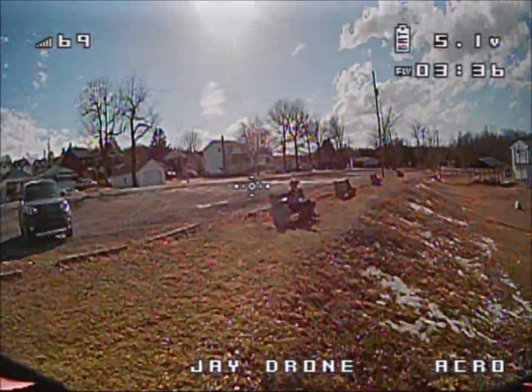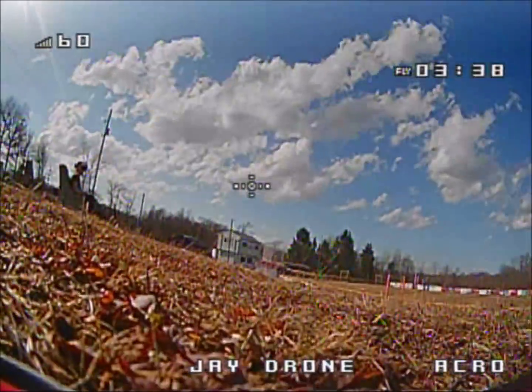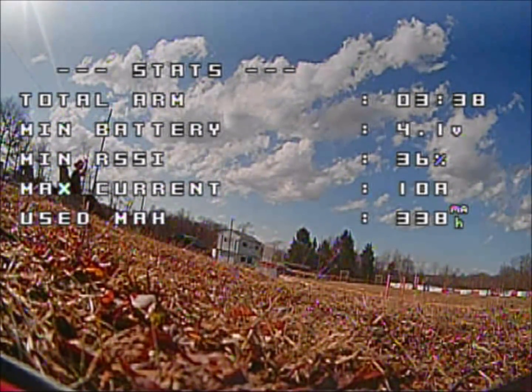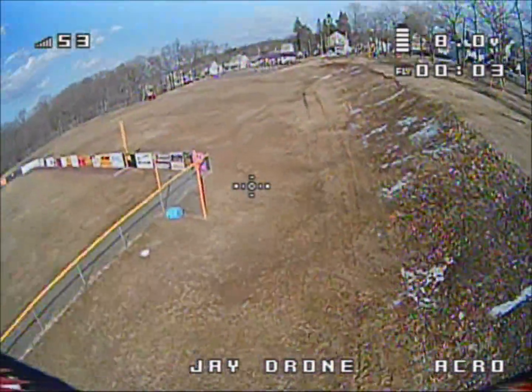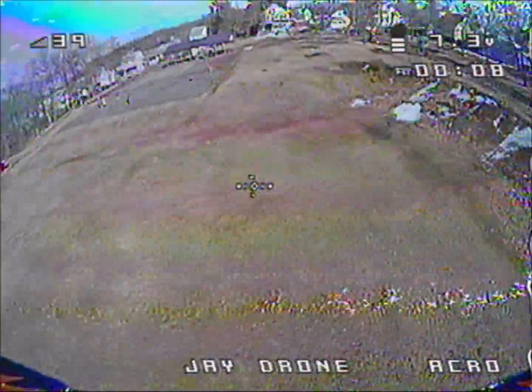So we're going to go ahead and land here, and then we will jump right into the second 2 packs. Pack 3 and Pack 4, here we go. And again, we are going to get a little bit more reckless on this flight as far as the flippage, as far as the barrels goes.